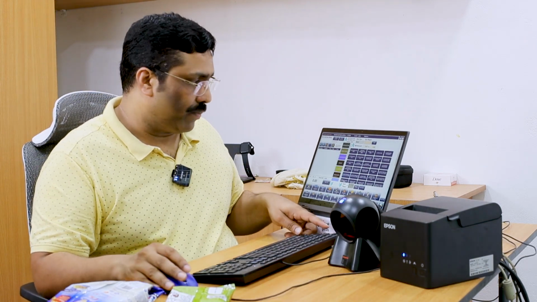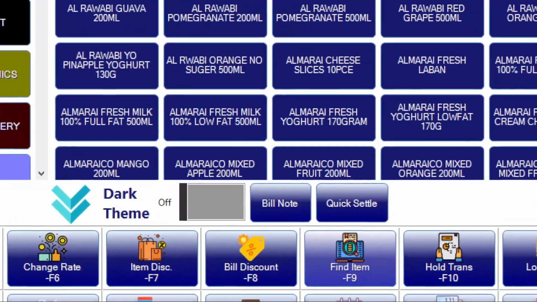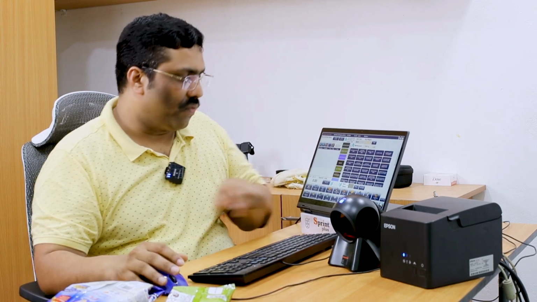So in this software you can control everything like that. And another very important option is find item. For example, a customer is asking for a particular product, and it's available with you. Maybe the customer will not give you the exact name. For example, Parle G biscuit. If you search biscuit or if you search Parle, it should appear over there. That's the main concern for this find item.